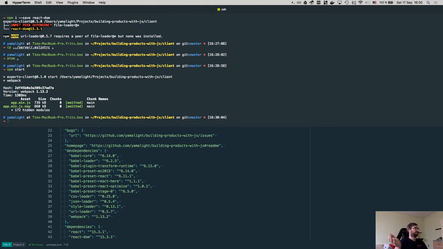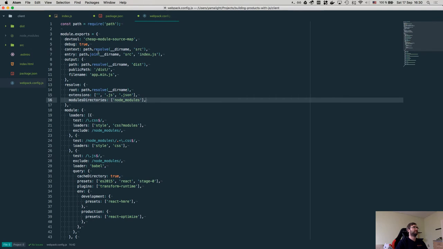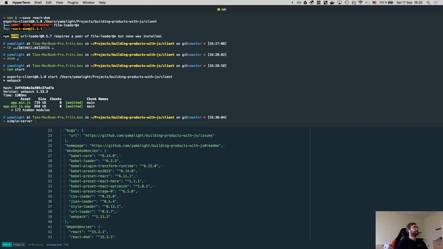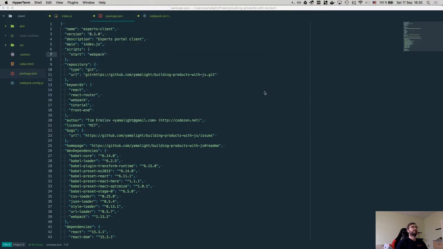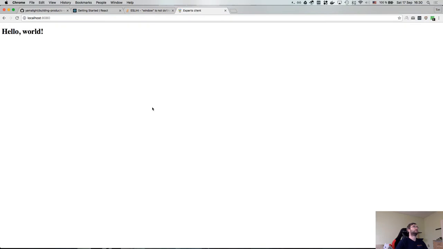And we actually have our thing built. It's now really huge, 860 kilobytes, but you know, because this is all development build, so it's like, with all the debugging, source maps and everything, and full React binary and all that kind of stuff. And if we actually start a simple server now, yes, I want a live Python to do that and go to localhost 8080, we should see our hello world message.